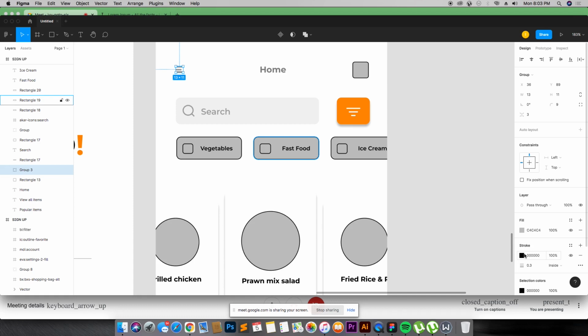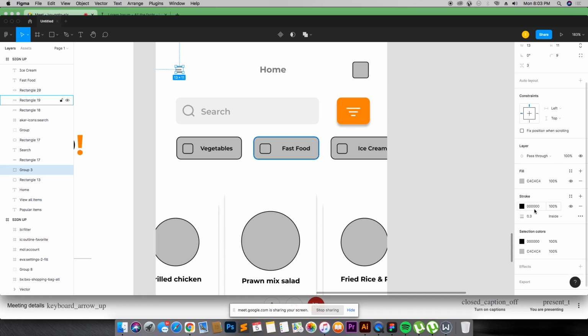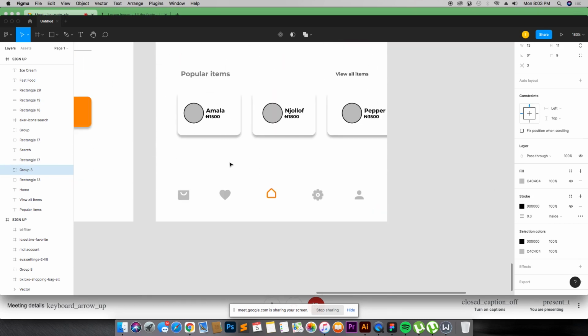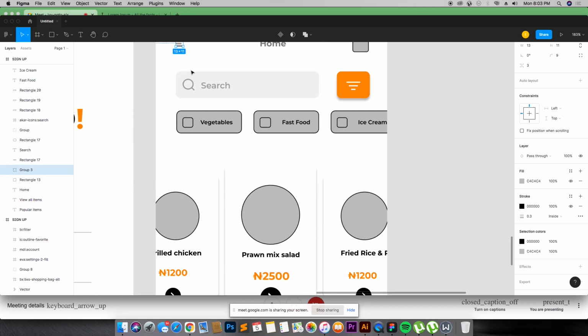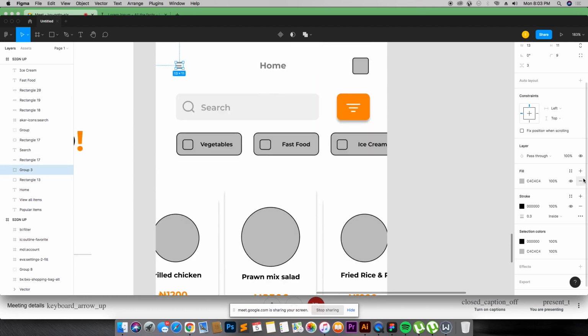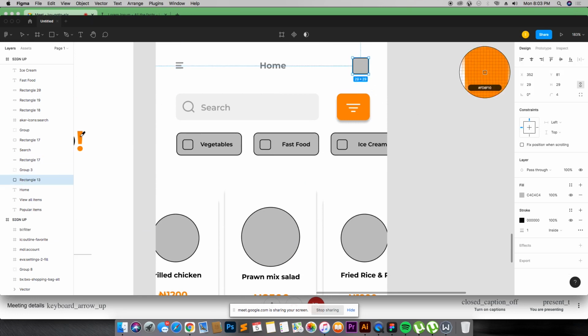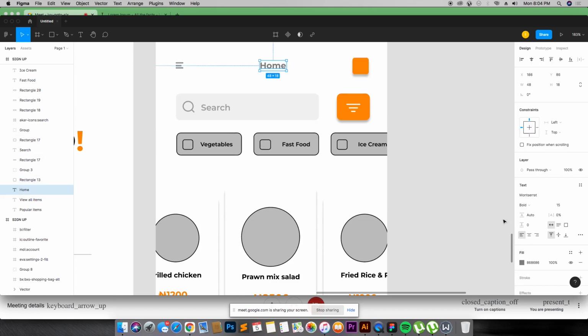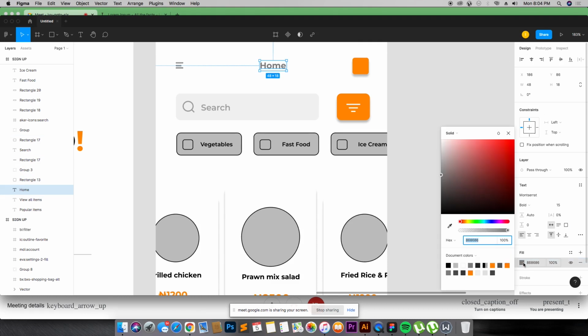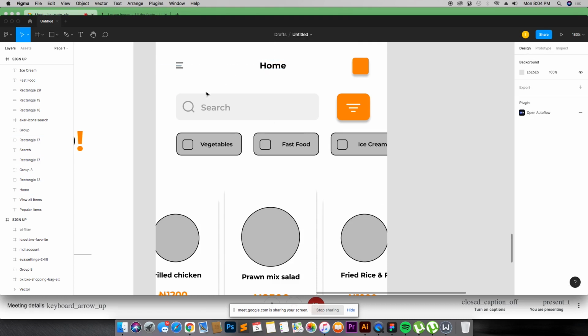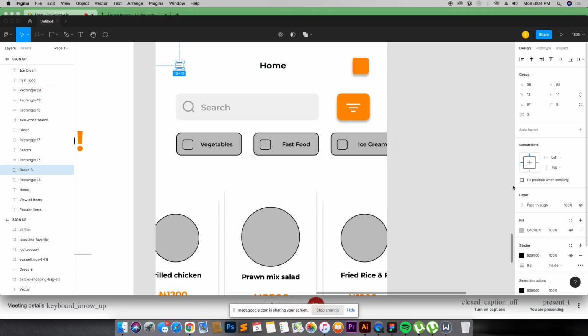Sorry, 1 second. So we can remove the stroke, no need for effect, have the fill be black as well. What we want to do here is make this orange, but some sort of light. Remove the stroke, no need for effect.